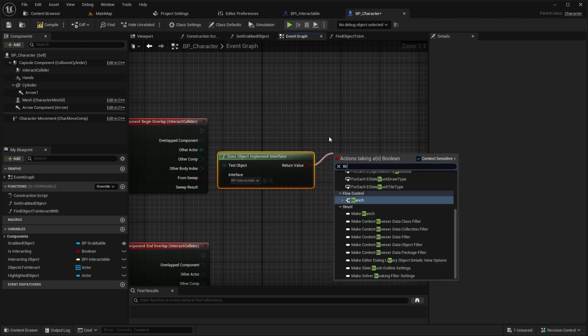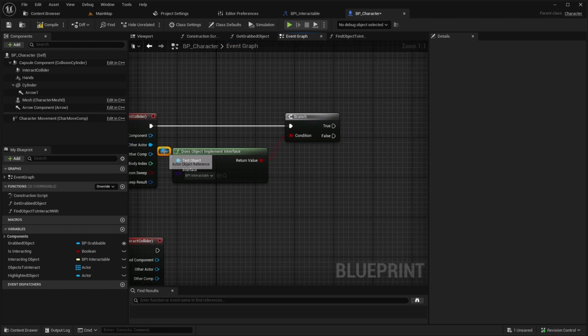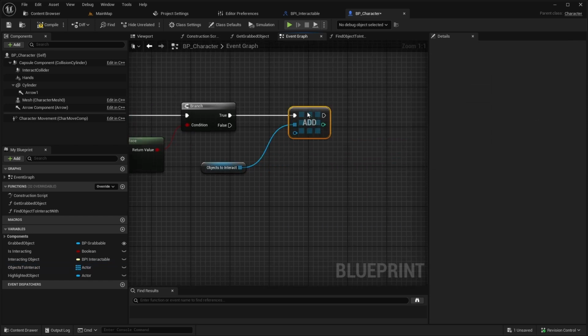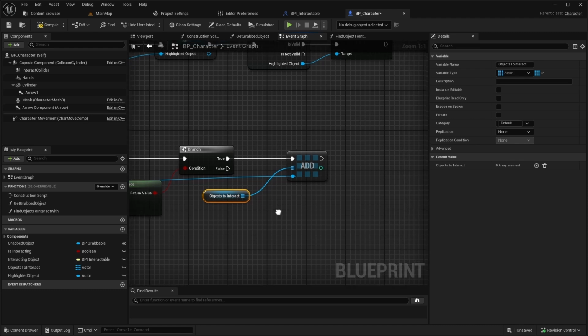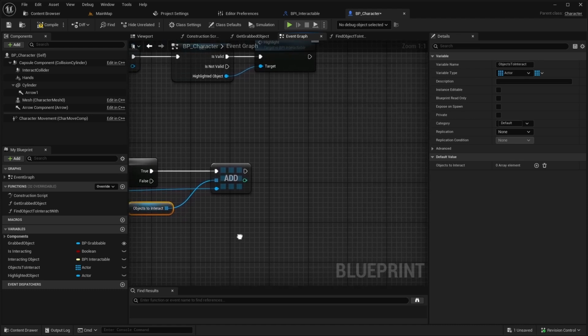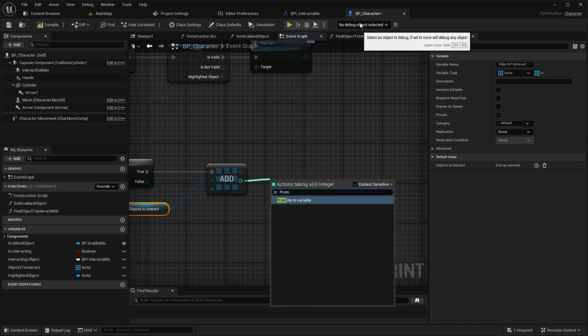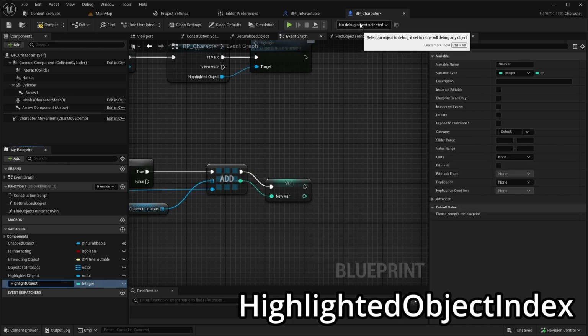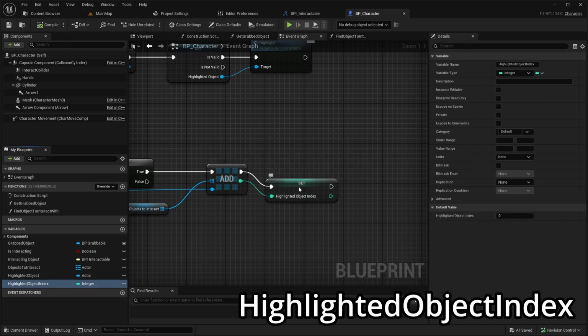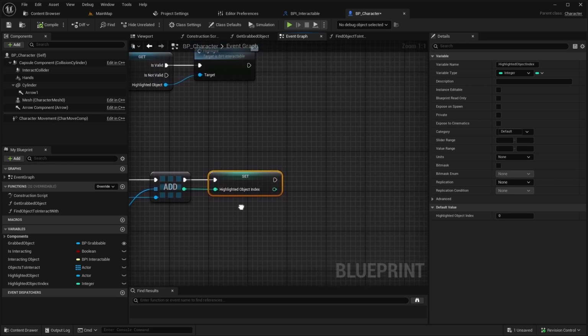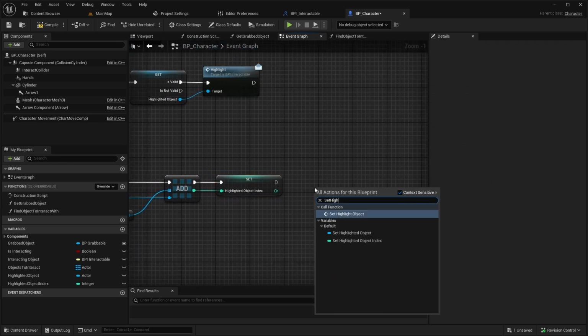If it does, add other actor to objects to interact, and promote its new index to the highlighted object index variable. Finally, call setHighlightObject for other actor.